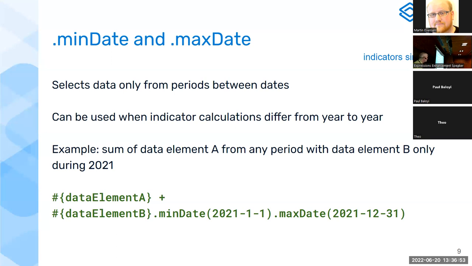Good question. Jason. Yes, you can say one, but not the other. This example shows both, but they're independent. You can chain them together or you can just use one. Except that the if statement doesn't really give you access to the date of the data. It could be if there were some placeholder for the date, which there isn't yet. The date is not a variable that you can use in expressions yet, but you can specify the date in these functions.